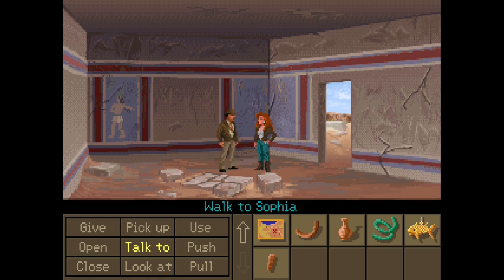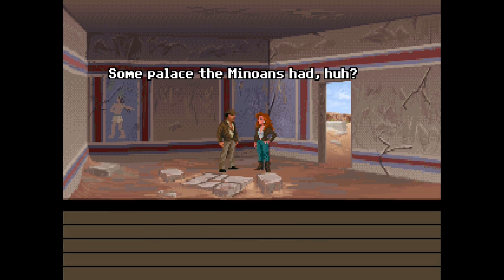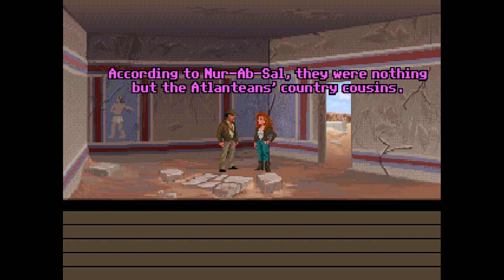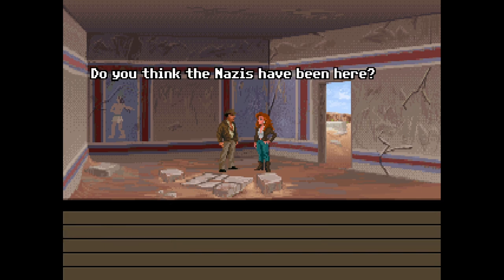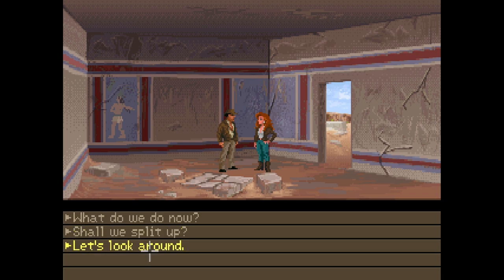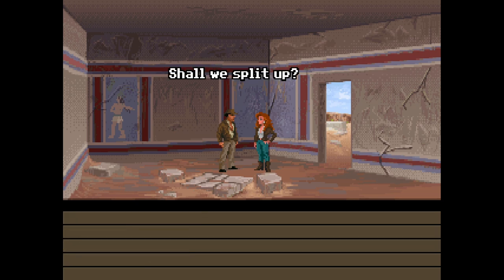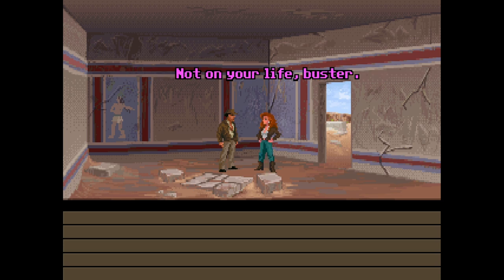Excuse me. Well? Some palace the Minoans had, huh? According to Nur Ab Sal, they were nothing but the Atlanteans' country cousins. Do you think the Nazis have been here? I don't know, but we should be careful. Something tells me they're not far away. Should we split up? And take a chance, you'll get hopelessly lost. Not on your life, Buster. Let's look around. Okay.